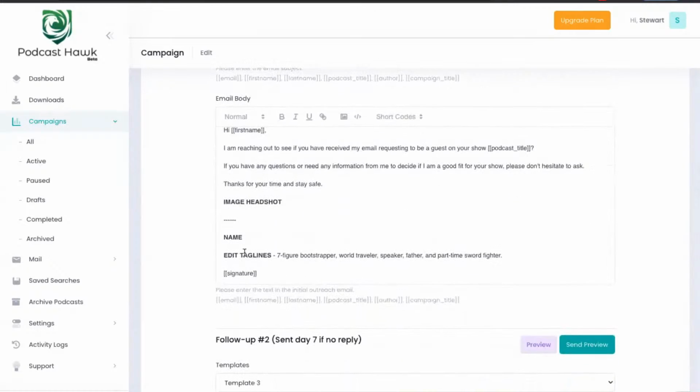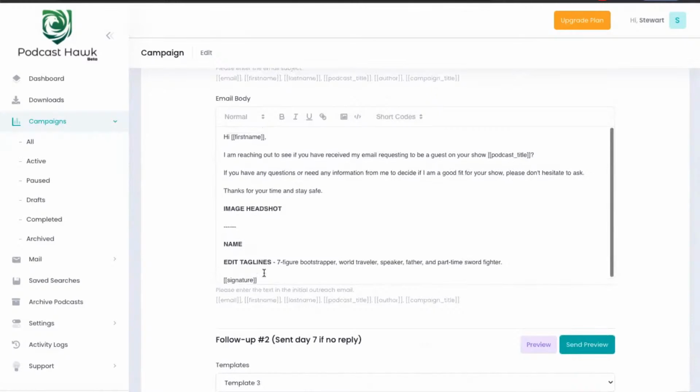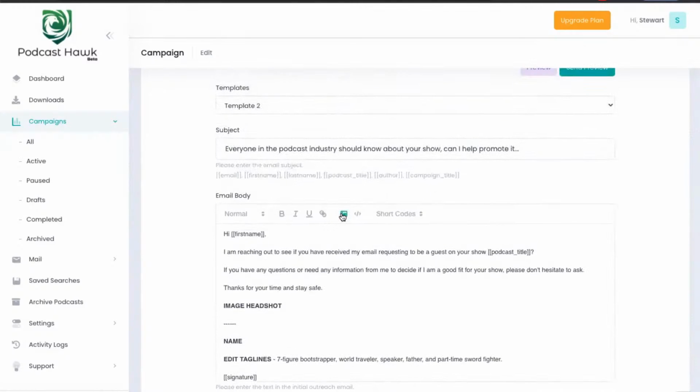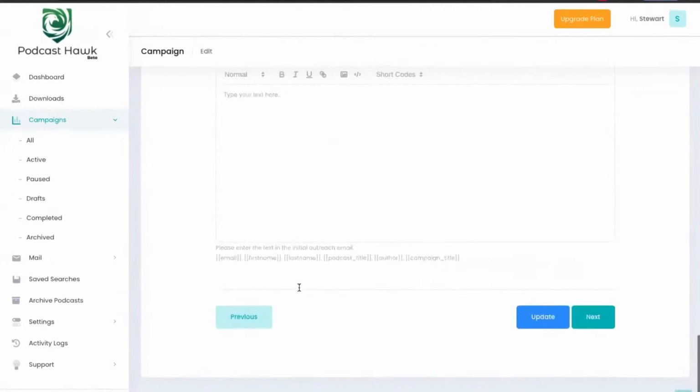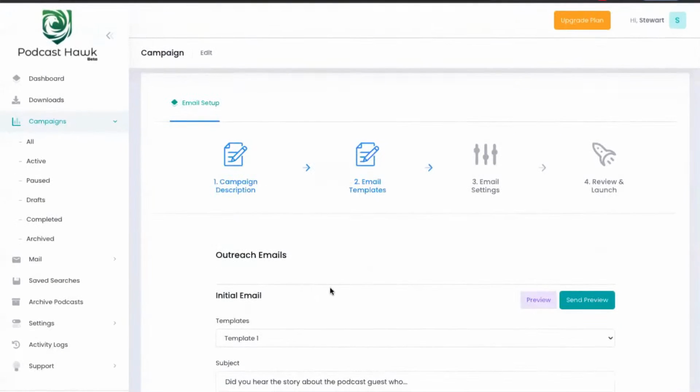And you can include in here your signature, which will get included automatically. You can add your media kit. You can insert a headshot of yourself. You can include all of that in the body of these emails that are going out. So there you have 4 emails that are going to go out to, if you've selected 10, 20, 1,000, whatever it is, number of podcasts, 4 emails that go out to each single one of those podcasts.